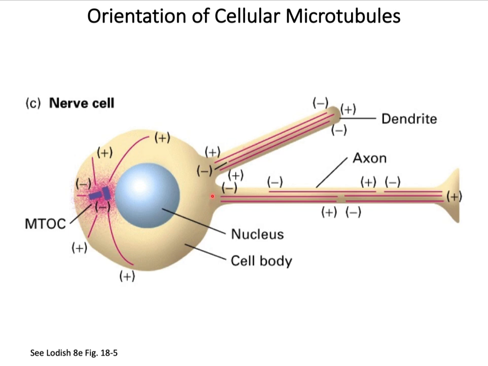So the axons are for sending signals and the dendrites are for receiving signals. You have a typical organization of microtubules in the cell body, where you have the organizing center that contains the centriole and the microtubules emanating from the organizing center. And then you have these very long-lived microtubules in the axons and the dendrites. Now, the first thing you should notice is that there is no microtubule organizing center in the axons or the dendrites. So this is the one example where there is no microtubule organizing center.